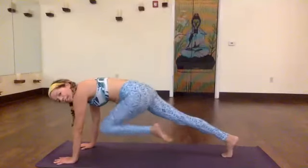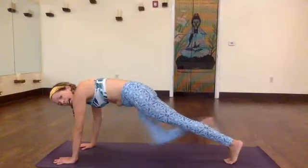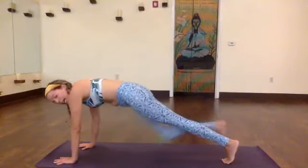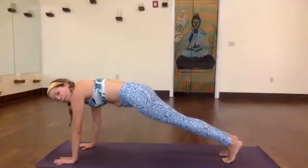Inhale, lifting your left knee in, out. Right knee in, out. Left, out. Right, out. Left, out. Right, out. 10 more on each side.